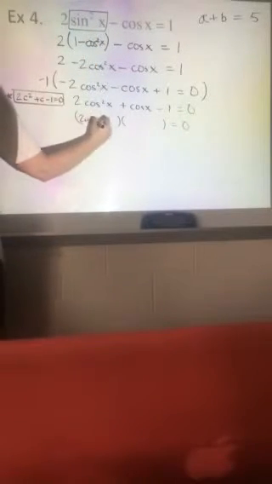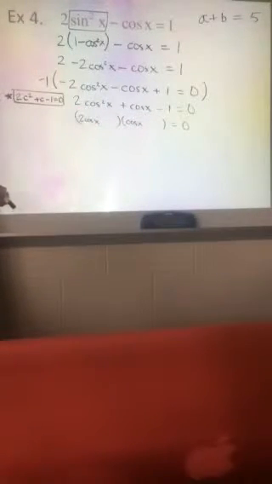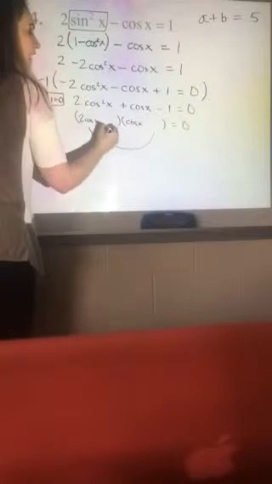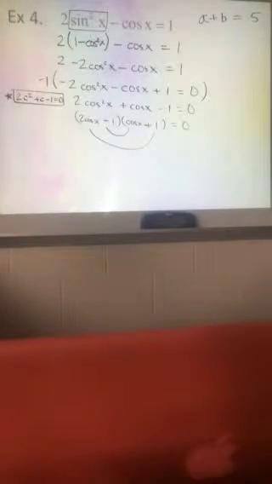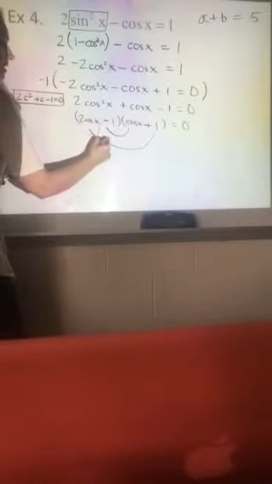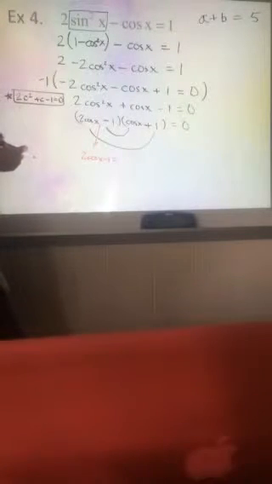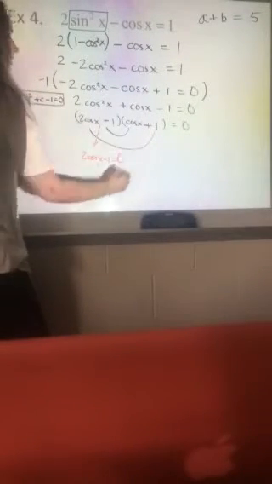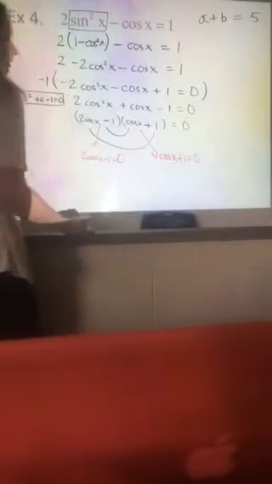I'm going to need a 2 cosine x out front and a single cosine x, so when I multiply I get what I started with. I ultimately need my outer and inner to add to positive 1. So we're looking at this. And what are my 2 equations that I then would need to solve by using each factor? This is my first factor, so the equation is going to be 2 cosine x minus 1 equals what? 0. And then over here I'm going to get cosine x plus 1 equals 0.